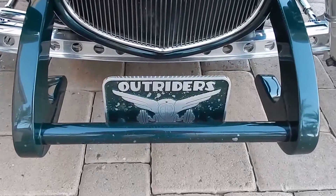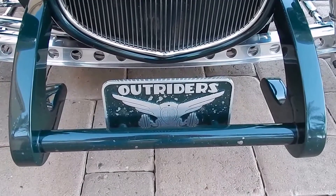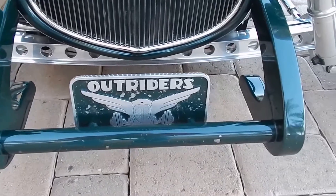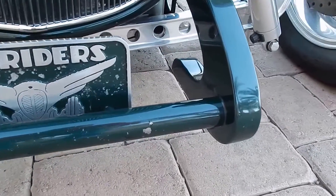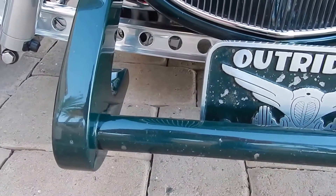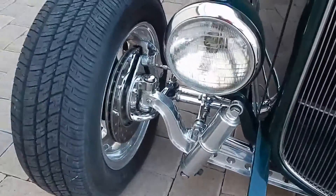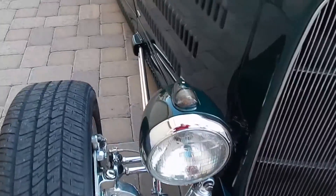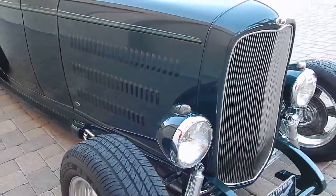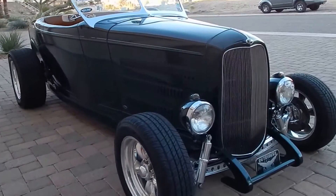You can tell it's been driven. The front end here has got some bugs and rock chips on it. The Outriders plaque does not go with the car — it's copyrighted; they must stay with the owner, no exceptions. He's going to have this front piece refinished and touched up at Crash Customs here in Lake Havasu for the new owner.